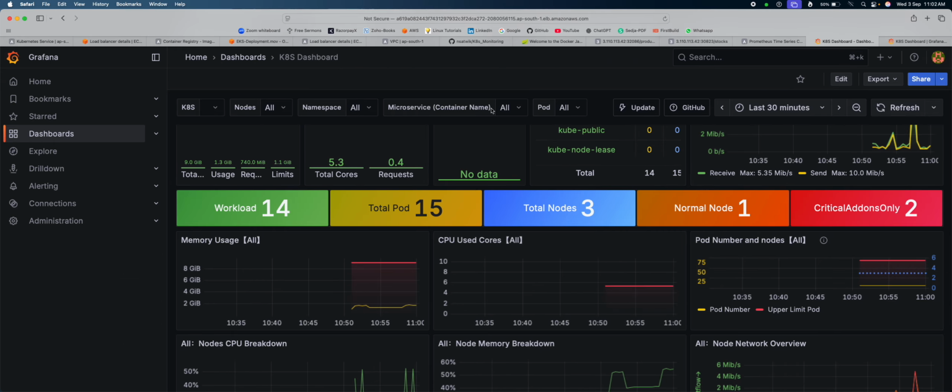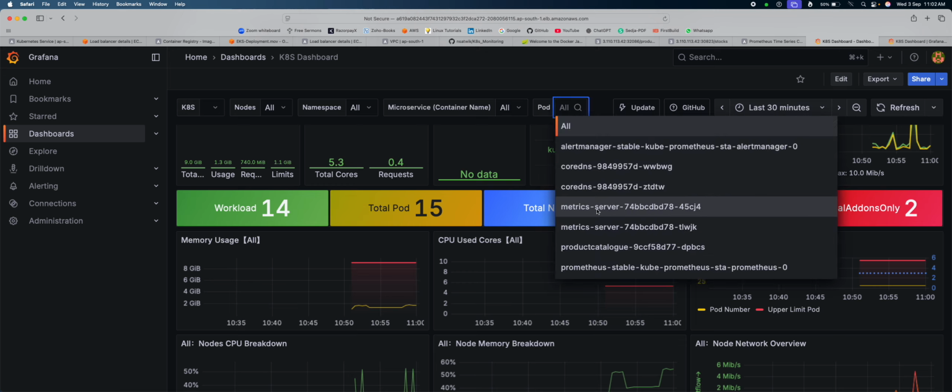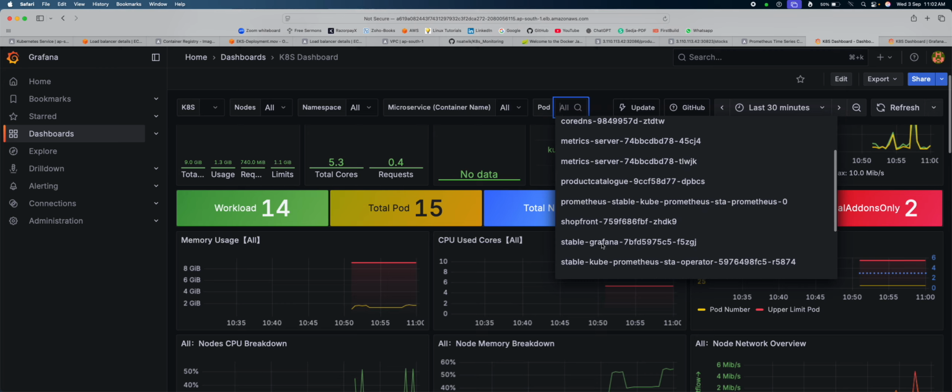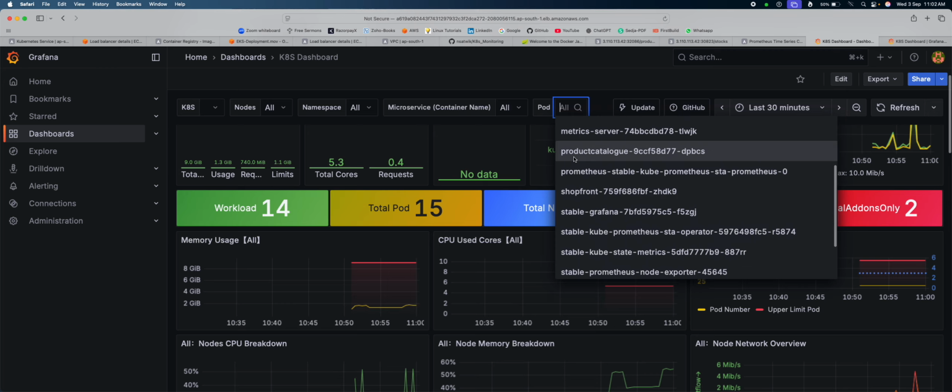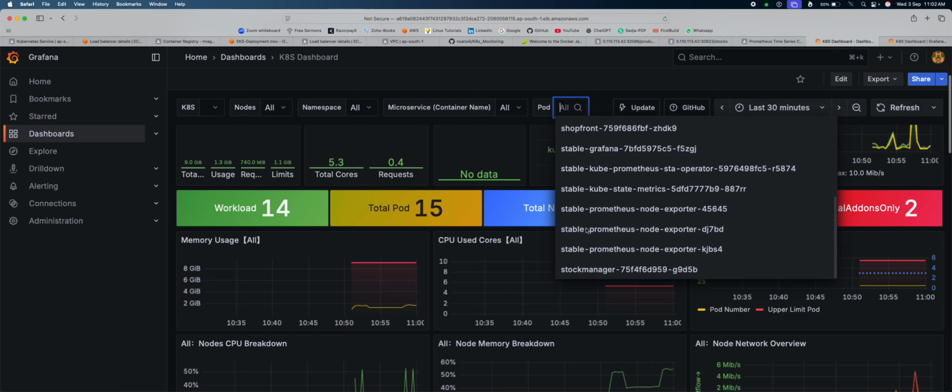And next, if you want to go specifically for the pod, you can see shop front here, you can see product catalog, and you can see stock manager.